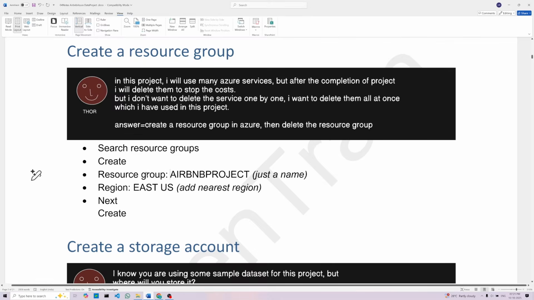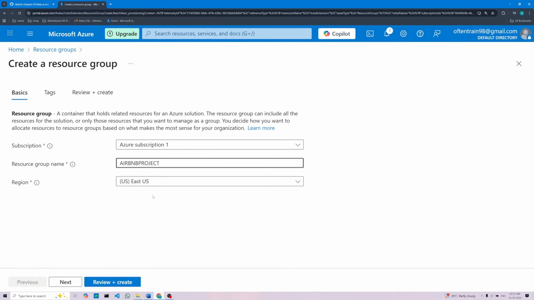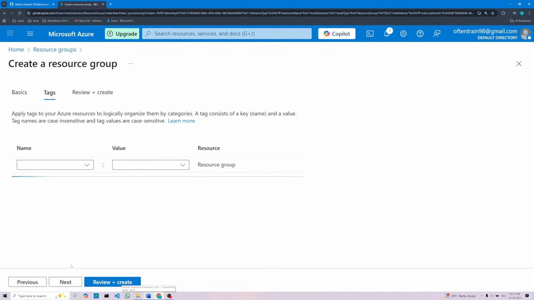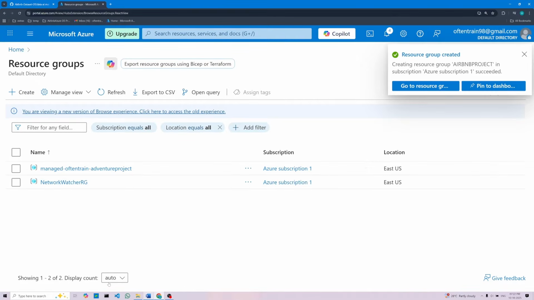Resource group name would be, just copy it, Airbnb project. Paste, region East US, keep it as it is, and then next and create. So just click on next, next, and create. Resource group created.